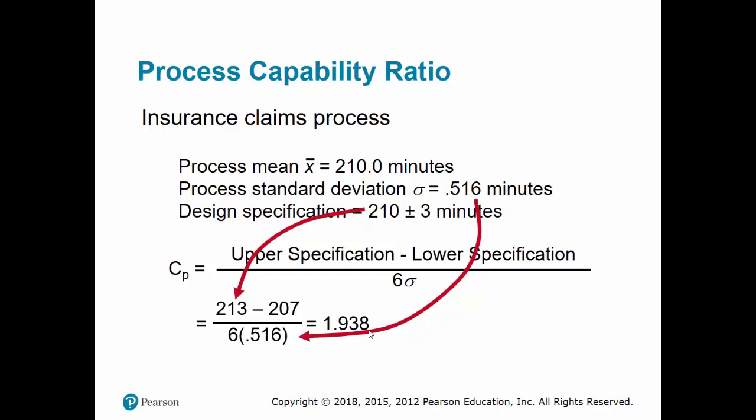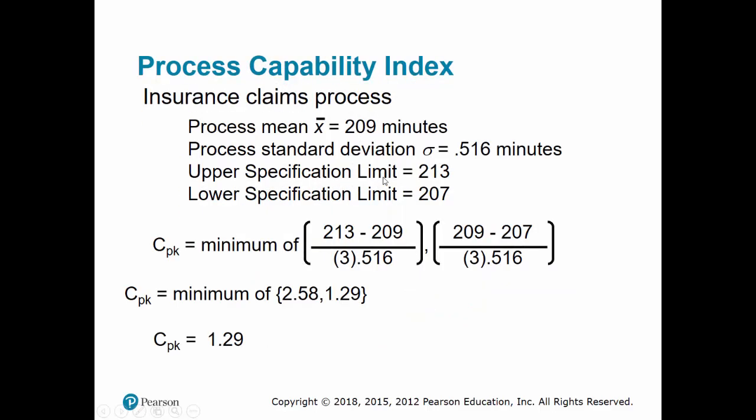So 1 would indicate it is small enough if all you're interested in is a 3 sigma level of performance, which is usually not the case. You will need at least a 4 sigma level of performance, which means you need 1 and 1/3. If you want 6 sigma performance, then C sub p should be equal to 2. And here, when you look at the C sub p value of 1.9, you see that it exceeds 1 and 1/3 very easily. So for the 4 sigma level of performance, this process standard deviation is great, no problem. So the issue in this process is the centering. The target is 210, the actual x bar is 209, so it should be closer to 210.